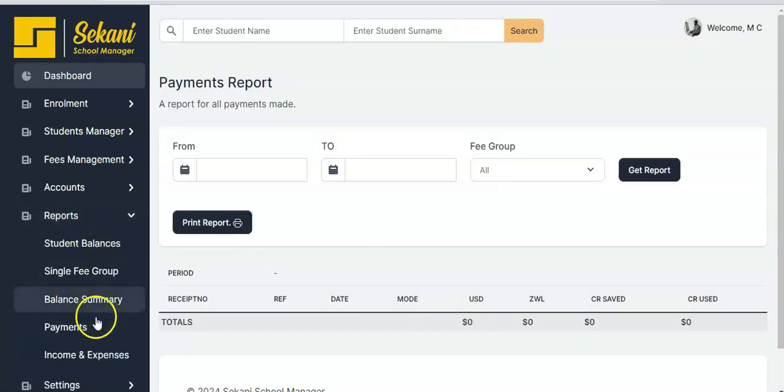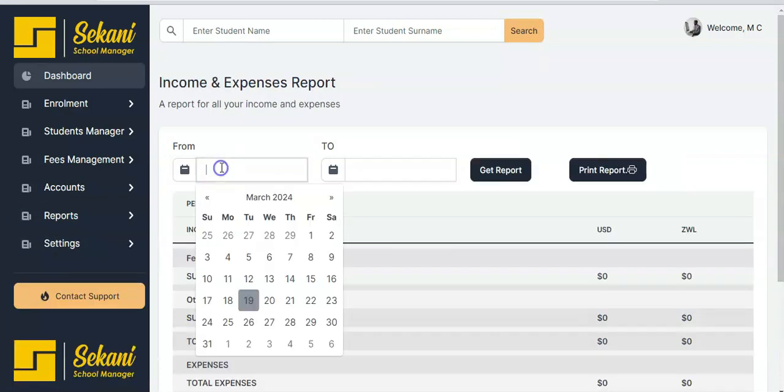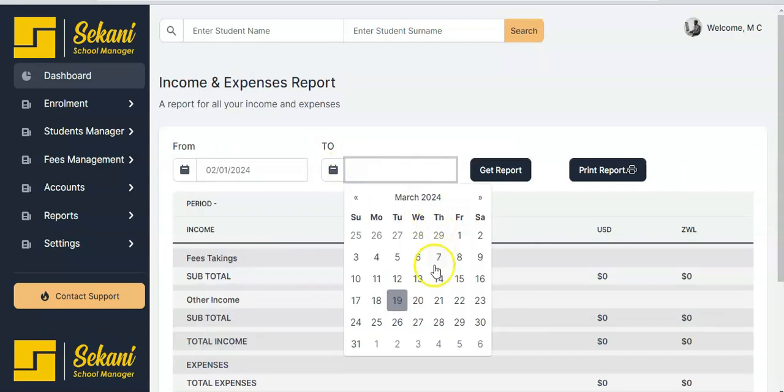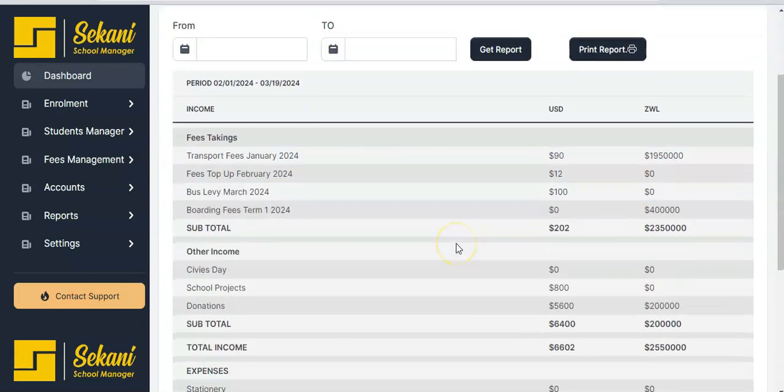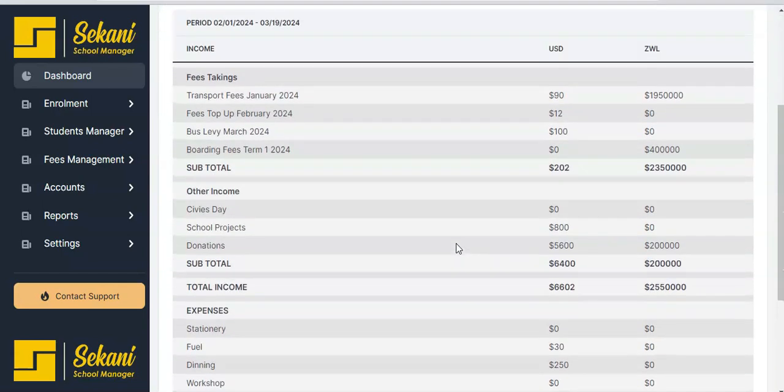And lastly, I'm going to show you the income and expenses report. The income and expenses report will show details about the income and expenses for a selected period. So this will be the income and expenses report in both currencies.